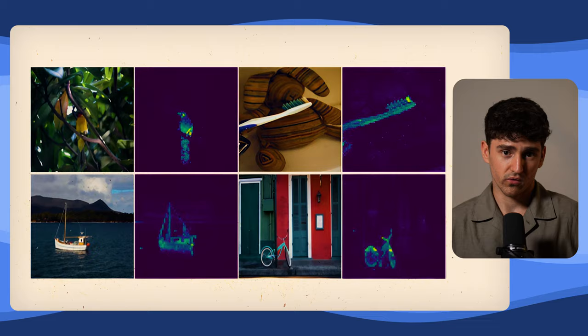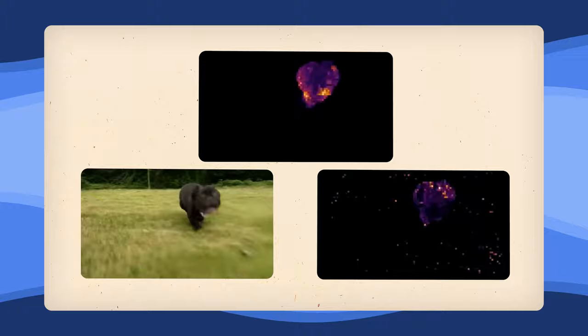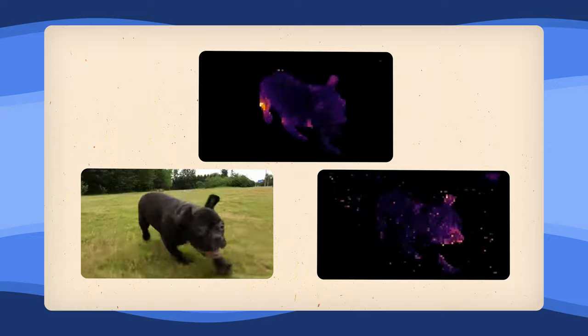We can very nicely see this effect when looking at this video right here. The above case is the attention map when training in a self-supervised fashion, and the right visualization showcases the fully supervised approach. We can see that in the supervised case, the attention map is noisier and doesn't only look at the main object, the dog, but also the surrounding.